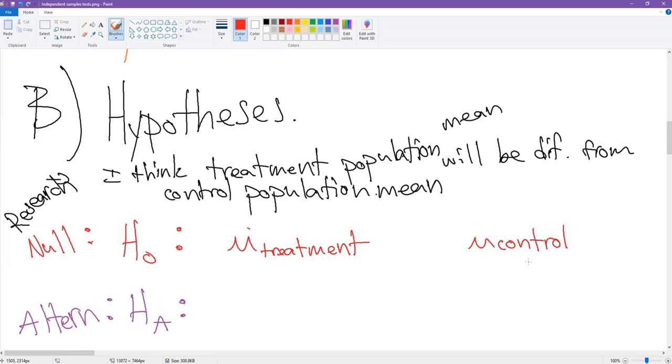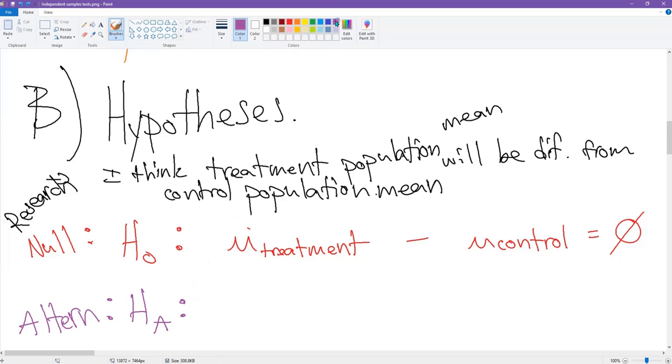Now, depending on your professor or your level of stats, you may see this written simply as mu treatment equals mu control, or you may get a little bit more involved with the math. And some people decide to say that, okay, if I want to test for a difference between my treatment condition and my control condition, all I would have to do is calculate the average of my treatment condition, subtract the average of my control condition, and check if that's equal to 0. Because if my treatment population mean was, let's say, 50, and my control population mean was 50, there's no difference between them. I would get 50 minus 50 equals 0. And so that's the kind of thinking that's going into this particular setup for this particular hypothesis.